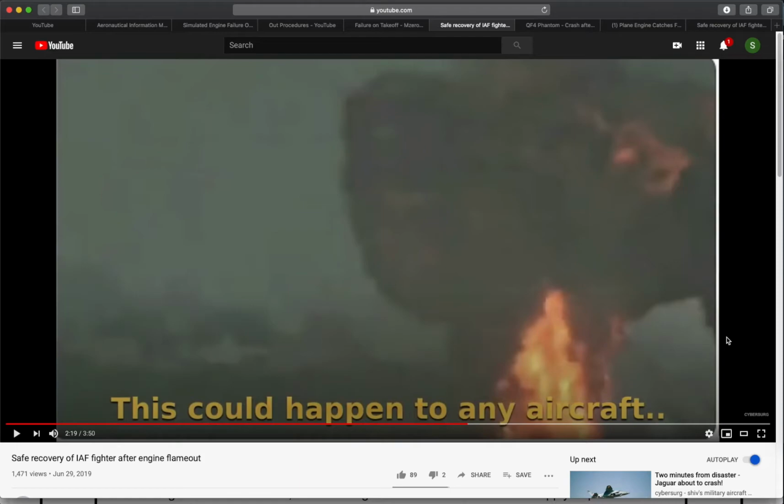They would probably try to drive the airplane into an area where they can lose the aircraft and then eject. However, in this situation, this pilot must have known that there wasn't anything off the departure end and jettisoned his fuel tanks as fast as possible, because it has to do with weight. They want to get rid of that weight so that he has the chance to attempt to come back and land at the airport. With less weight, he needs less airspeed to stay airborne. So that's going to be the biggest takeaway from that.